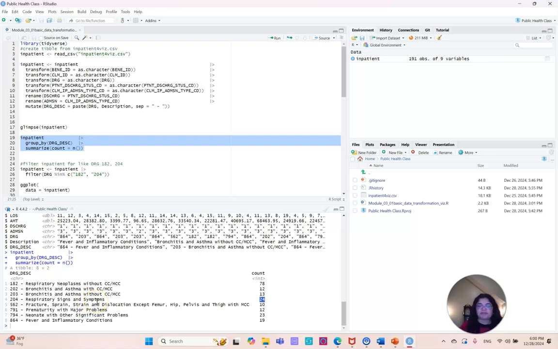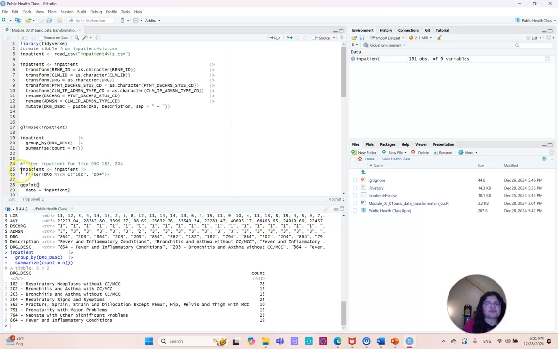And my a priori hypothesis is that the amount charged for a hospital stay increases with the length of stay. So if you stayed for 4 days and you had X amount, and then you stayed for 8 days, then you might have 2X. So that's my hypothesis. That's my a priori belief. And in my visualizations, I'm going to test out that hypothesis. I will do it for only two DRGs, so 182 and 204.